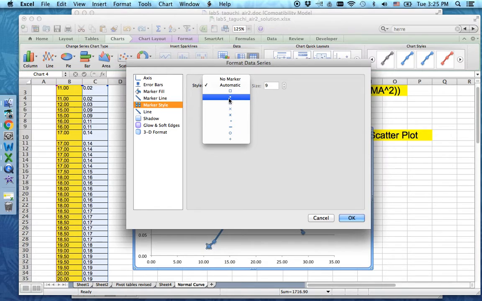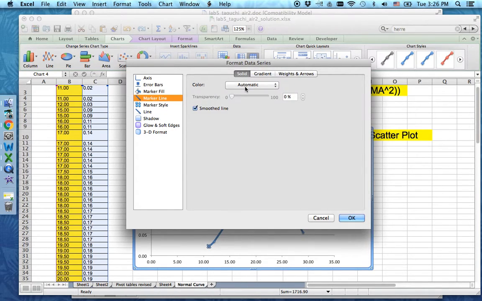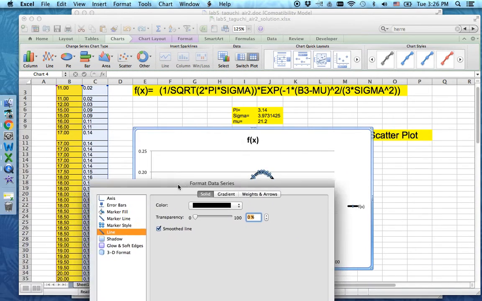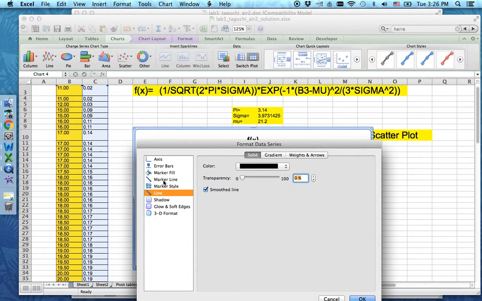So I'll say I would like the diamonds of size 5, and we'll go ahead and change the marker line to a black line. I want everything on the line to look very clear and dark for me.